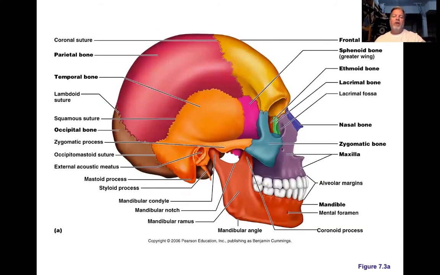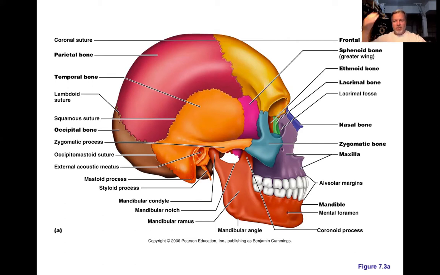The next are the parietal bones. These are the ones that make up the superior portion of your brain case, and it also makes up most of the lateral here on the sides. Remember, superior is up top, lateral is going out away from the midline. There are some things you need to know. Of course, the coronal suture that we just had. This is the squamous suture going down, and I don't hold you to a lot of sutures, but I think these 4 are important. So coronal, squamous, lambdoid or lambdoidal, and the sagittal suture, which is the one going right down the middle. Remember, mid-sagittal puts that line down the middle, so we have a right and left.